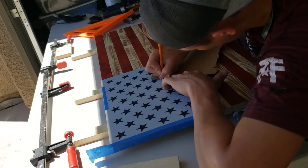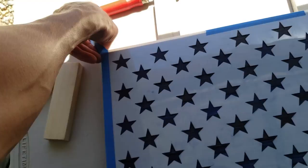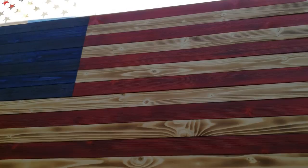Alright, so I got them all pencil traced out. So we can go ahead and pull this off of here. And there you can see them all outlined. So now we are ready to go ahead and start carving them.